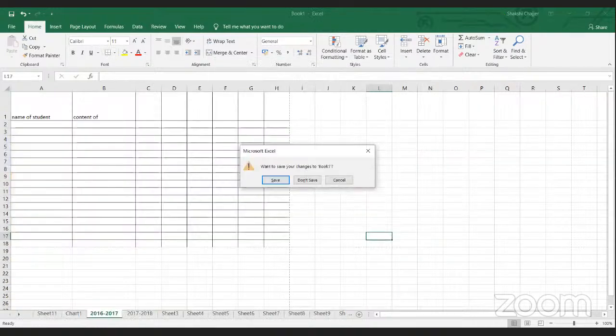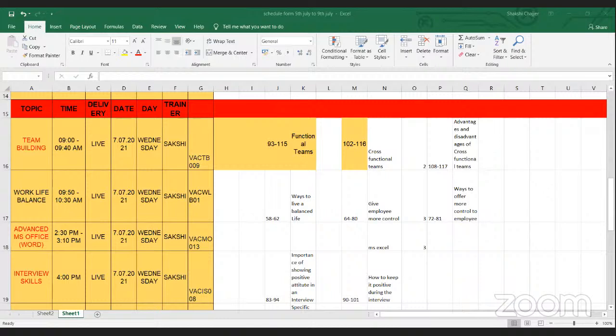Once we have explored all these features, we are back to our sheet. Now the second option which we can see over here is home. Again, in the home menu we have clipboard, font, alignment, number, style, cells, and editing. The main thing which we have to explore here is formulas.